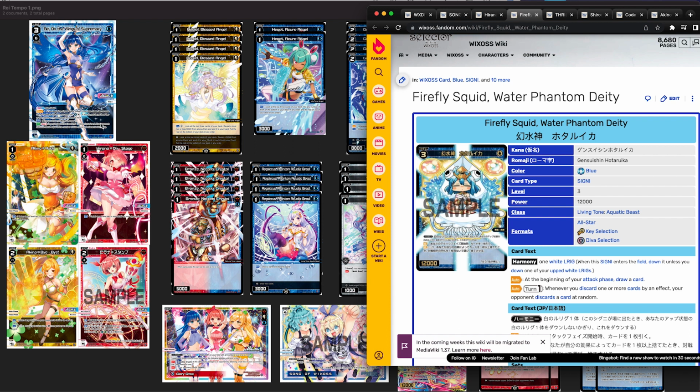If you play Ray, it will draw you a card and enter charge 1, and then if you play this on your attack phase, Ray will become active, as long as you make sure to stack the triggers so that way you have the draw card go first, and then this triggers. That's one of the reasons why it's a really good match. The other one is that once a turn, if you discard 1 or more cards by an effect, your opponent discards a card at random.